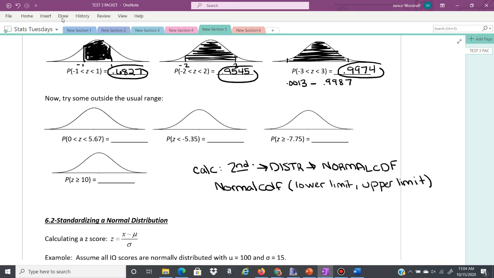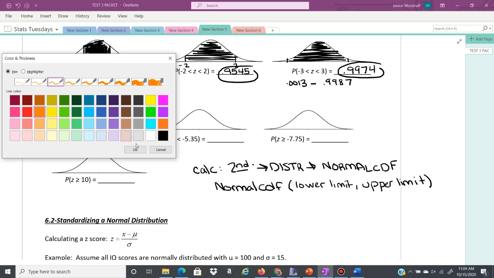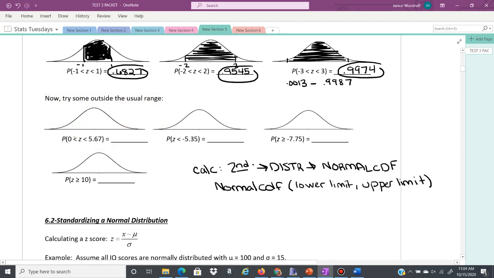So if we look at some outside of the normal range, here you have the probability between 0 and 0.567. Hannah, yes, when you have standardized the score, that will always be the case. There will be cases where you can do it without it, but I will always have you guys standardizing the score. So on the calculator handout, I'm going to show you the 2 different examples of when you would standardize and when you don't standardize. And I'm going to do that next class.